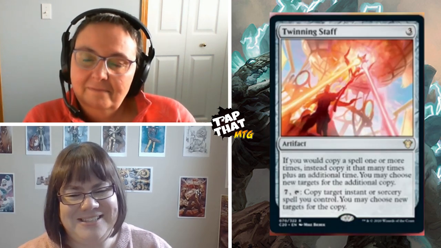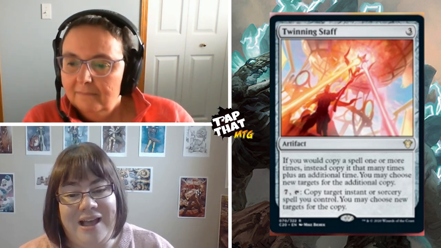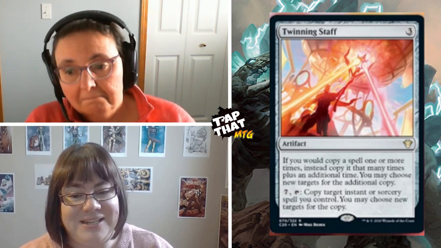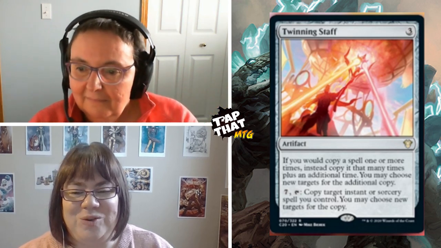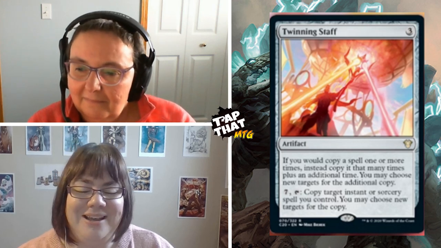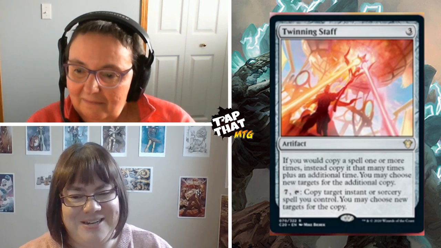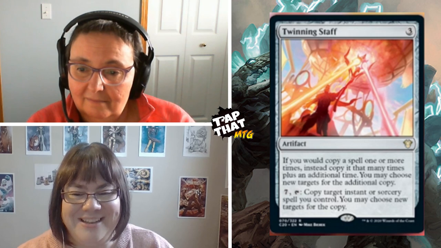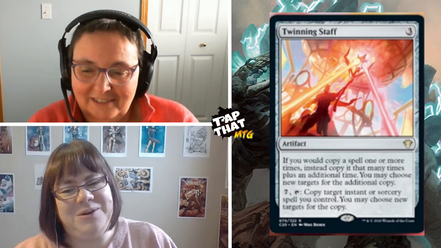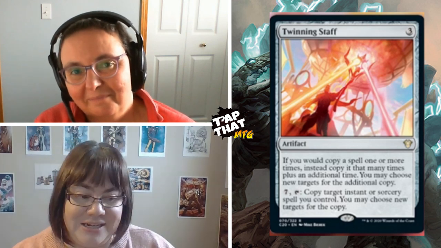Twinning Staff is also a fun card. It's a 3 mana cost artifact. If you would copy a spell one or more times, instead copy it that many times plus an additional time, and you may choose new targets for the additional copy. You can also pay 7, tap it to copy an instant or sorcery spell you control, and you may choose new targets for the copy. So if you don't have a way to copy your spells, this has its own way of copying, and you get to do it an additional time.